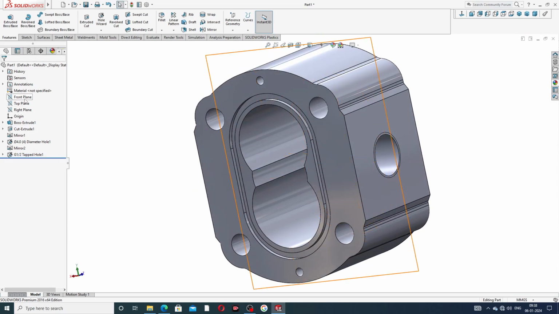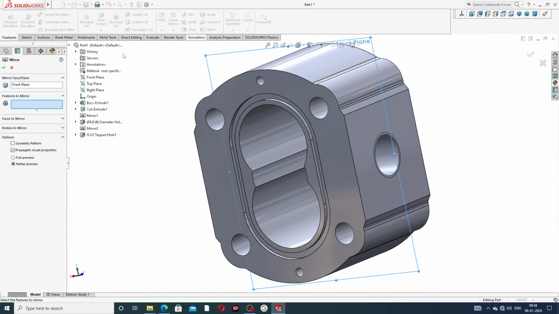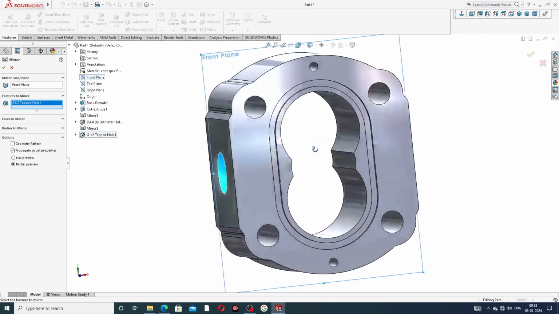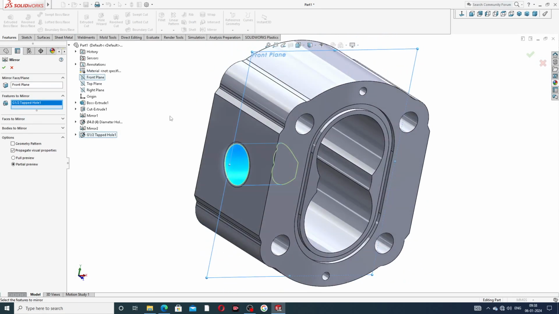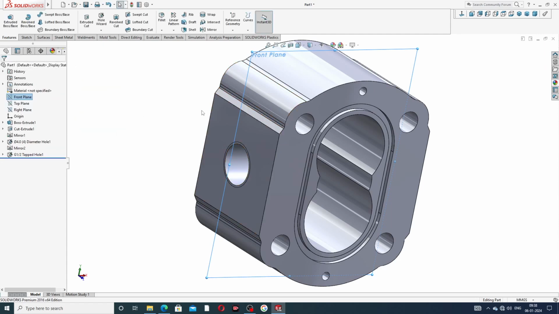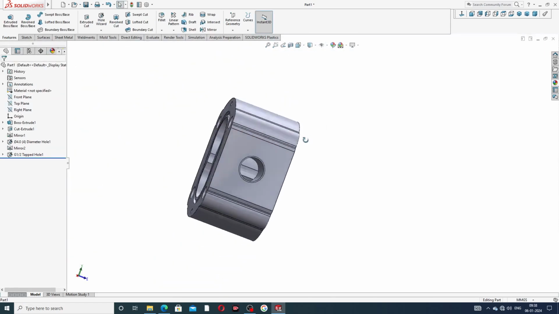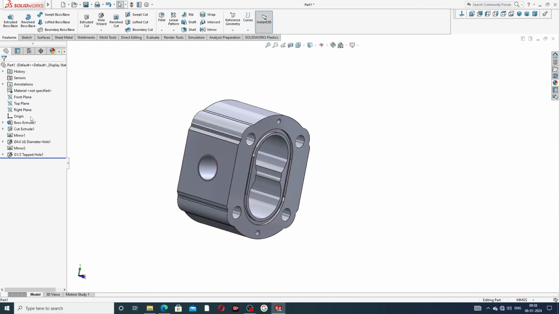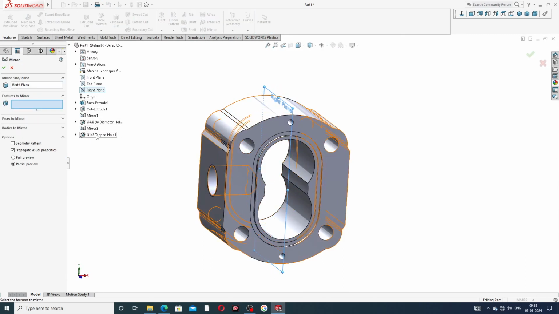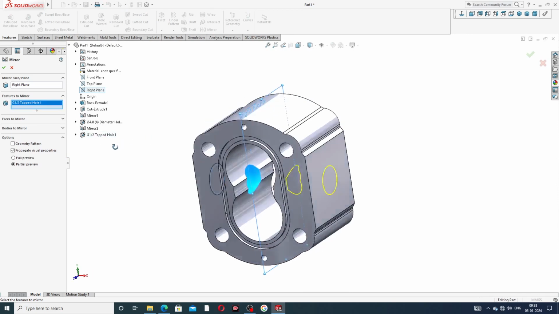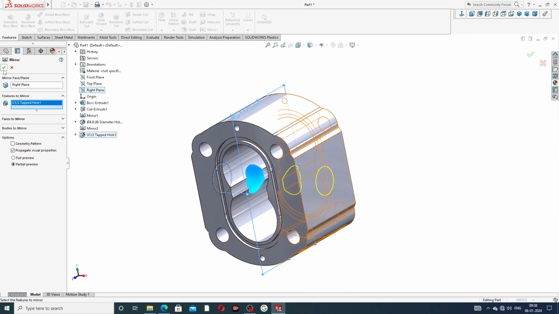And use Front Plane Mirror, select the tapered hole, this one, and then select the Right Plane, okay, and Mirror, select this, and click OK.